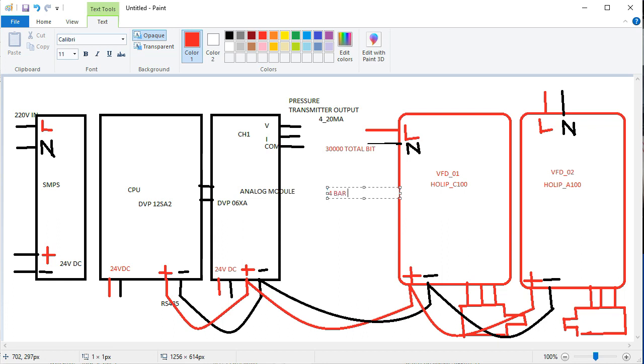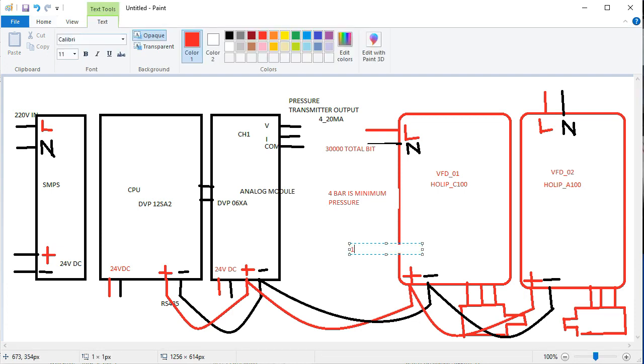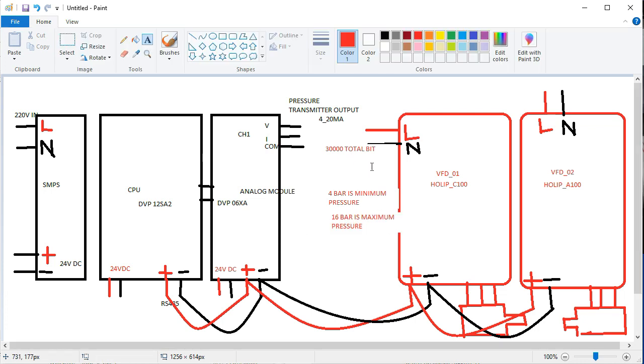So friends, 4 bar is our minimum pressure, and of course 16 bar is our maximum pressure. You see here, this is the minimum pressure and this is the maximum pressure. So this is the total bit number, and 4 bar is the minimum pressure and 16 bar is the maximum pressure here.